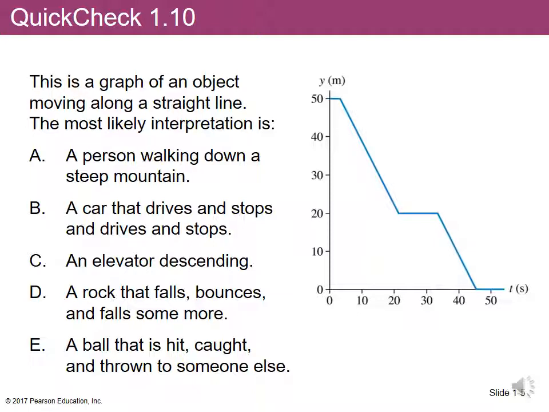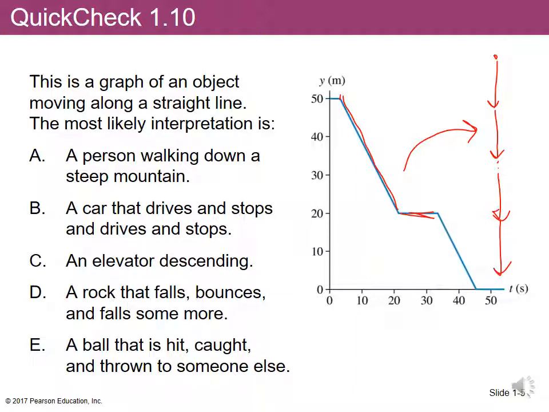So if we were to make this into a motion diagram, it might look something like this, where it starts up here, it's moving down in a y direction. Y is usually up and down. It's going down. So during this segment right here, it's descending straight down. Then it stops for a couple right here, and then it goes down a little bit further. All right, so we take that position time graph and we turn it into a motion diagram. And that may help us to figure out what kind of motion this could be.